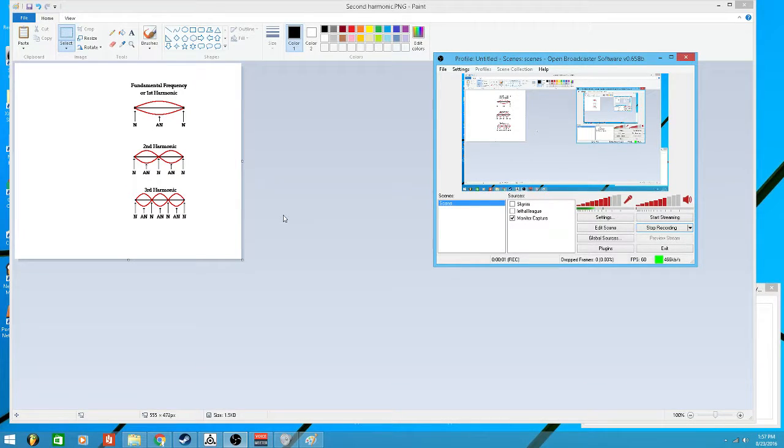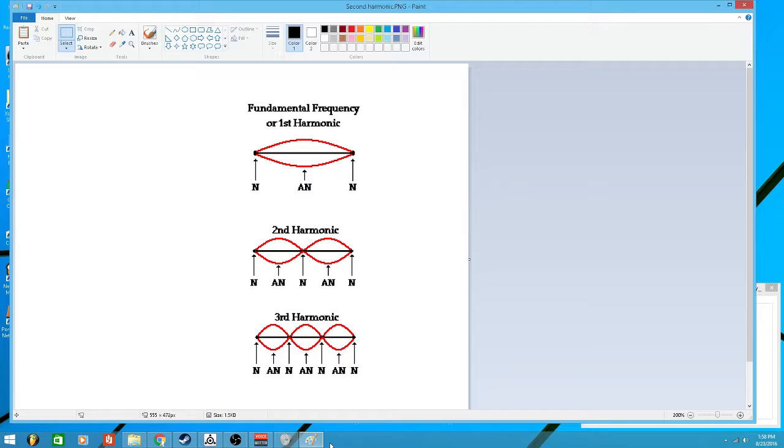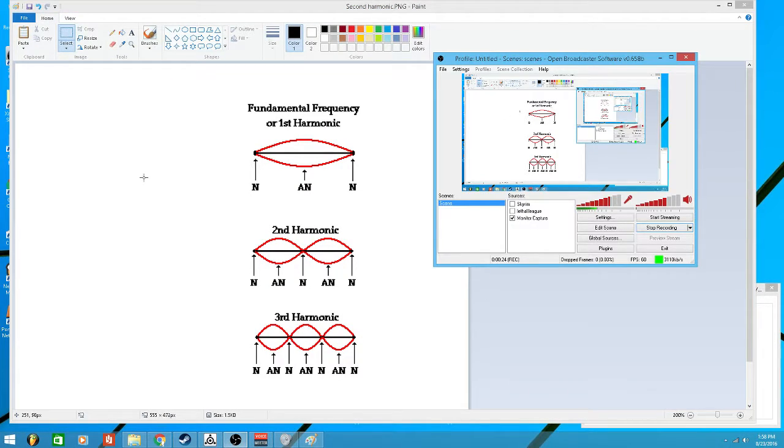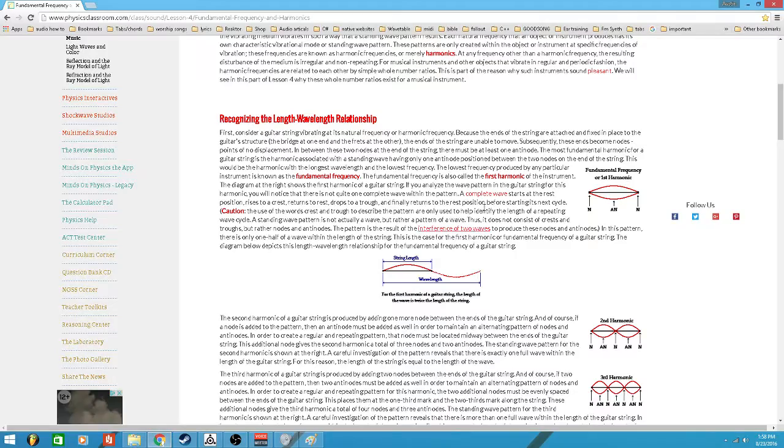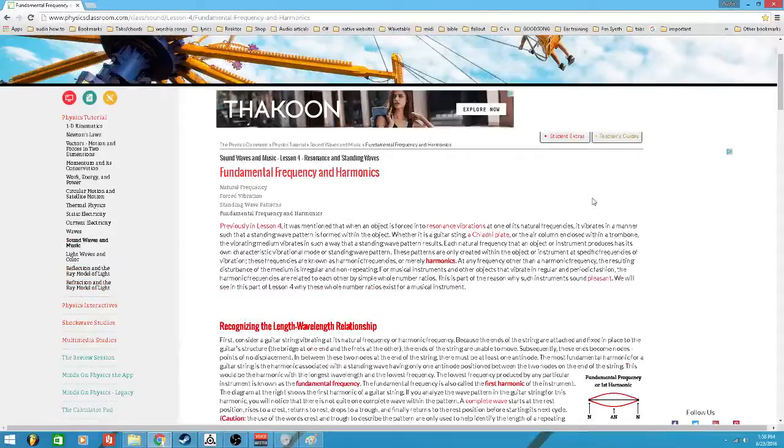Today I'm going to be talking about Hertz and how it relates to octaves and harmonics. This is the graph I'm going to be using to display it. It's the easiest way I could think of looking at it. You can zoom in. I don't know what the resolution is on the screen that you'll be looking at, or if I'm recording in high resolution either. But anyways, I got this diagram from this website.